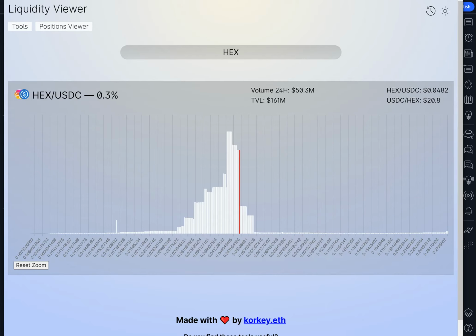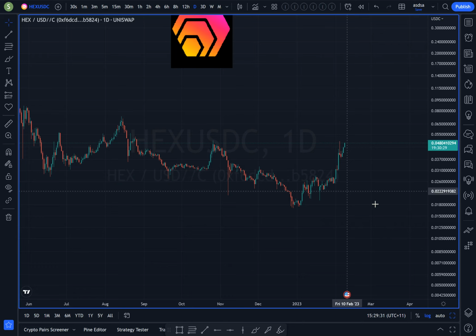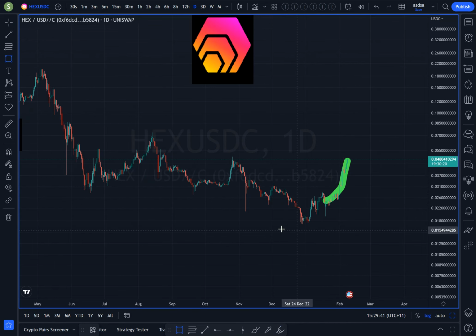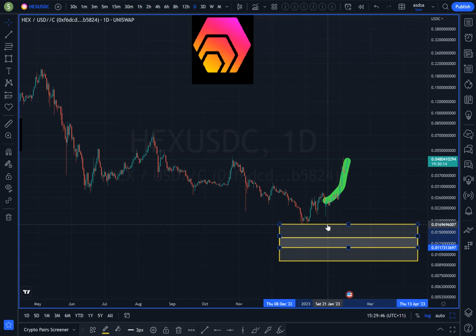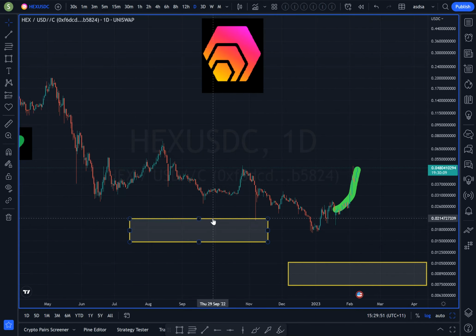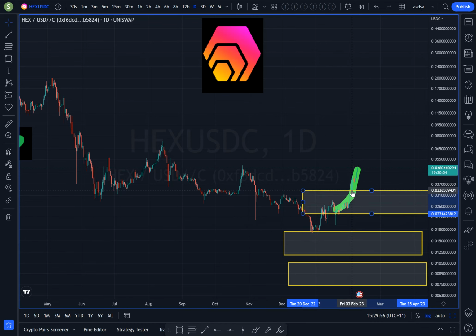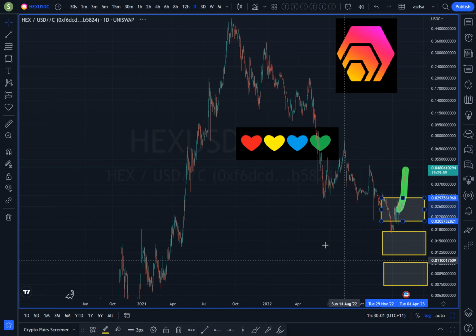I'm going to show you what their real intention actually is, okay? So what the real intention is, you come in, this is what you want to do. You come in and you sweep. You just keep sweeping and you basically gobble everything up. Let me get some rectangles here. So there are HEX bids, right? There are people who want to buy down here, 1 cent. There are people who want to rebuy this low, 1.5 cents. And then as we've gone up, there's people who want to buy 2 to 3 cents. So you have 3 big blocks of people who want to buy, okay?